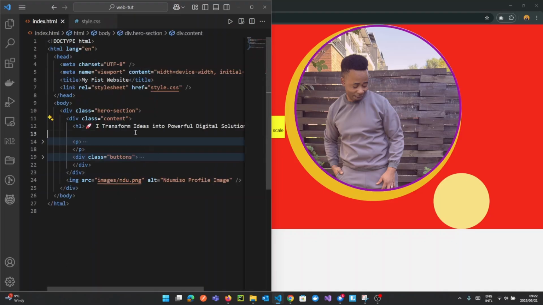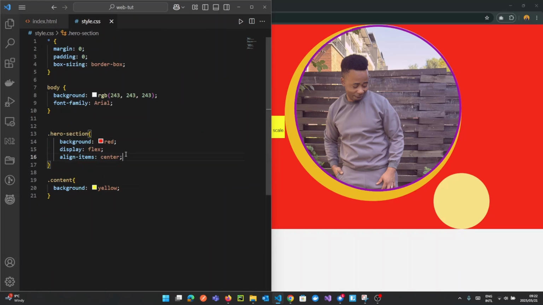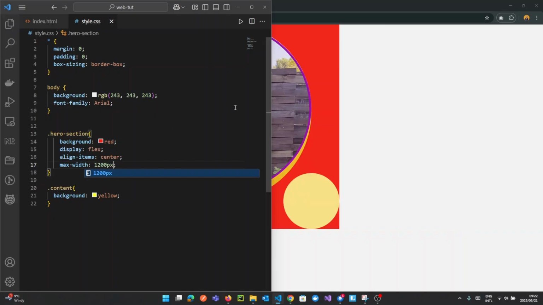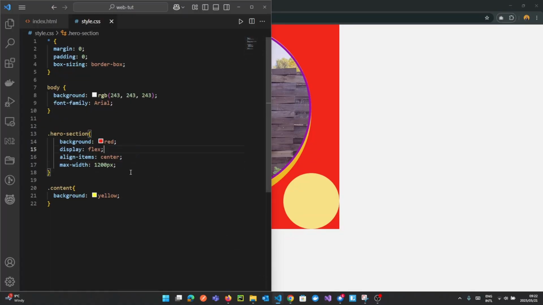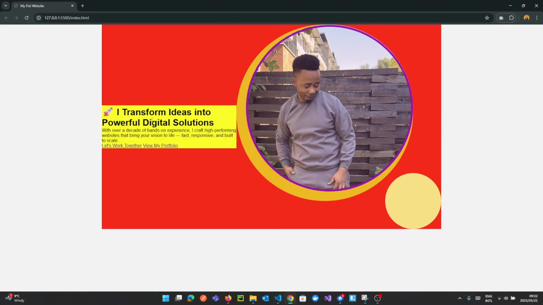If you go back to your HTML, you will see that you have this hero section, right? That is actually red. So we can give it a maximum width of, let's say, 1200 pixels. That's usually a standard. You see now it's only taking this portion and everything is looking nice and professional, but it needs to be centered. So to make it centered in the center of the screen, you can make the body flex and align things at the center. That's up to you. But the easiest way, we just say margin 0, that is the vertical margin, and say auto on the left and right. See now it's going to apply the automatic margins on the left and on the right of the screen.